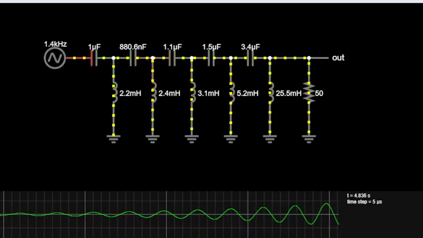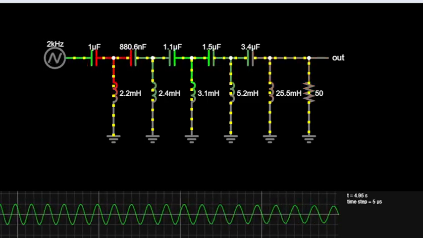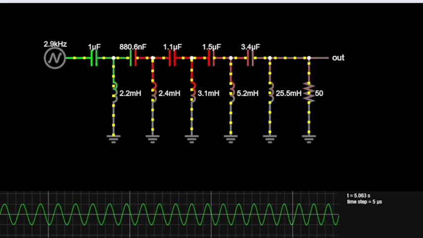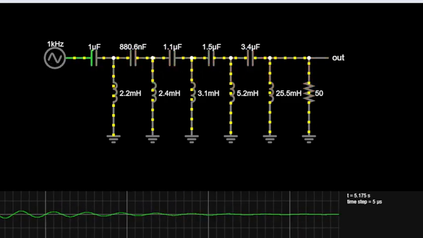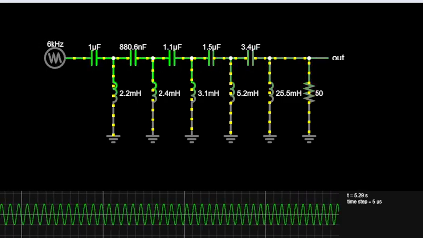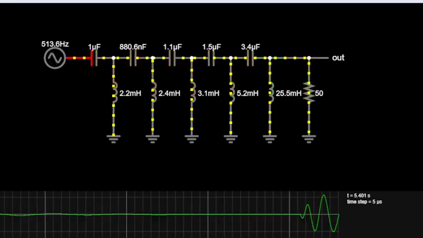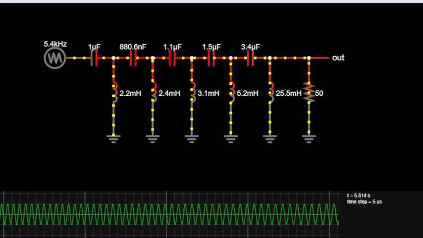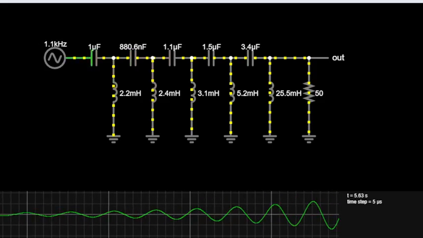Similarly, it works as a passband and only allows signals of a specific frequency range to pass through. This way we can cancel out the noise and other unwanted signals.